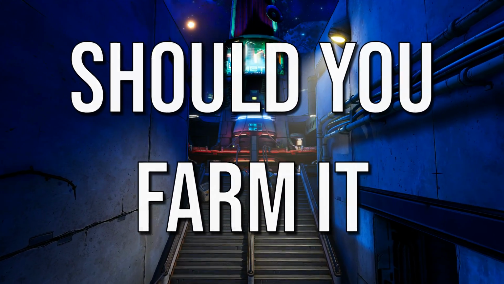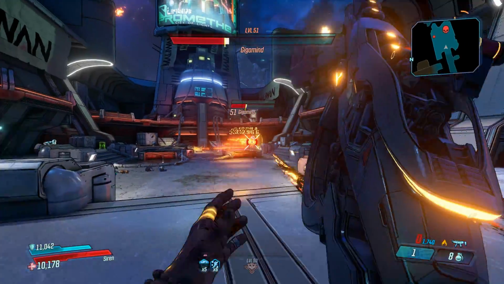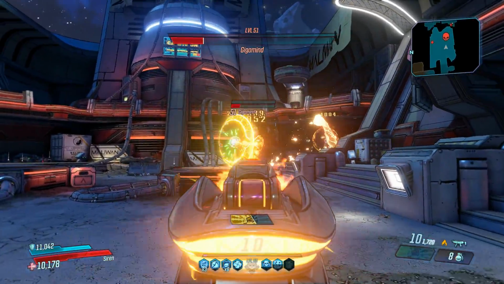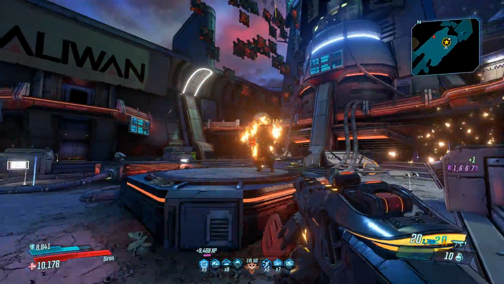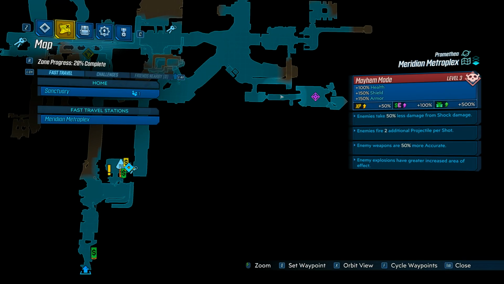This time around I have farmed Gigamind 50 times, 25 on first playthrough Mayhem 3, and 25 on True Vault Hunter mode Mayhem 3. After taking note of every item the boss dropped, I'm now going to present you with the results so you know, should you farm Gigamind? Gigamind is a boss found in the Meridian Metroplex, who you will encounter during the story of the game.